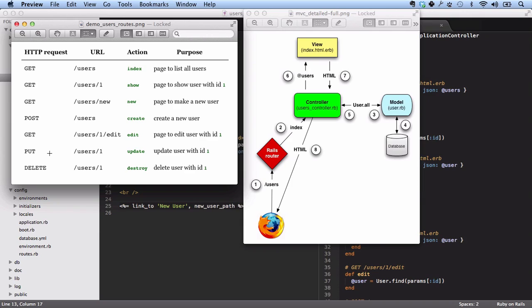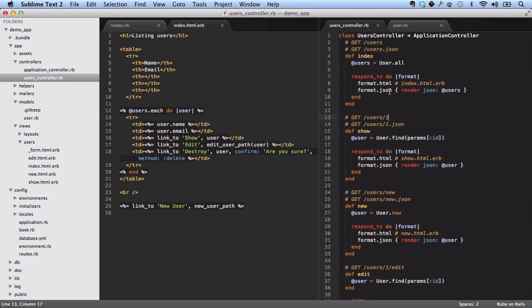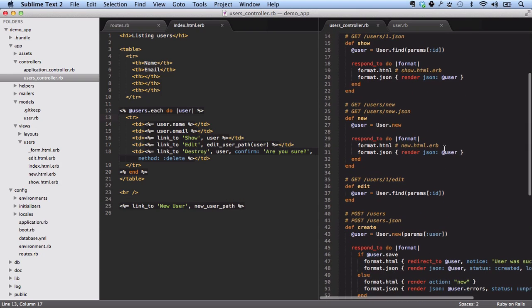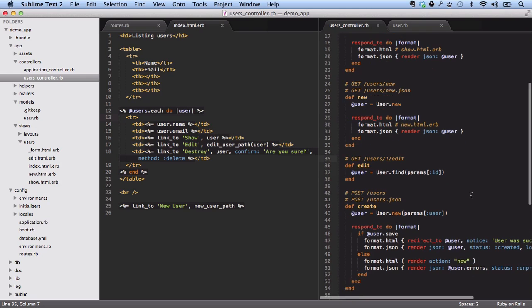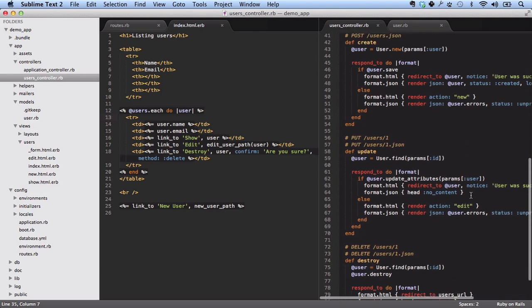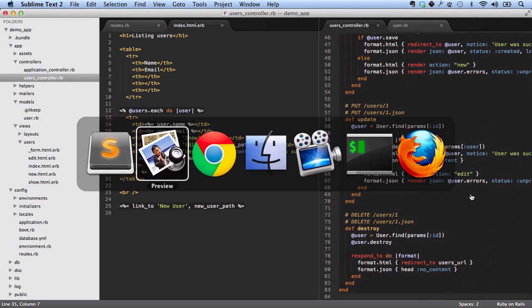And moving further down, you can see that there are two more requests. There's the PUT request and the DELETE request. This is actually going to change in Rails 4, but for now, PUT is used to update resources, like the user's resource here, and DELETE is used to destroy the resource. If you just look down this file, you can see that the URLs correspond to particular actions once you take into account what the HTTP request type is.